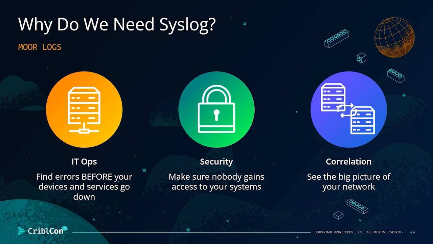The other half of that coin is security. Let's make sure nobody is hacking into our Active Directory servers. John from marketing could have been given elevated privileges on the core router. You wouldn't want that, and the faster we can find out, the better. And finally, since we're getting all these logs, the real power starts when you start to build timelines and correlate events to each other. Things can seem a certain way if you're just looking at the device logs themselves, but actually mean something completely different when looked at holistically.